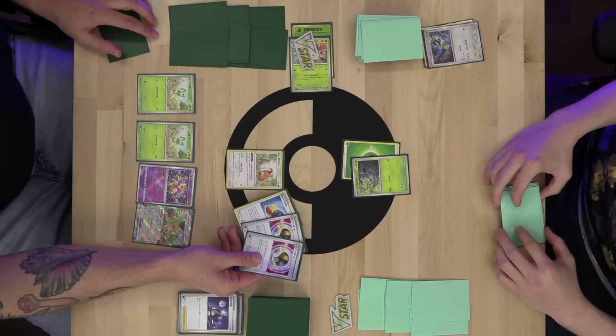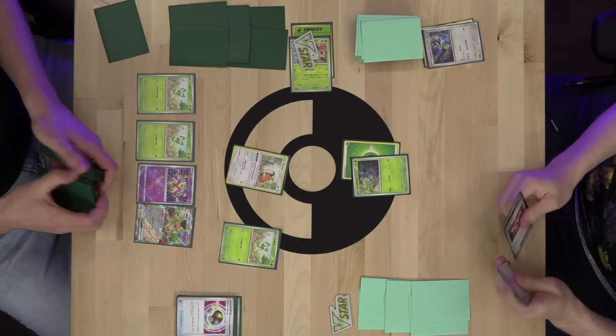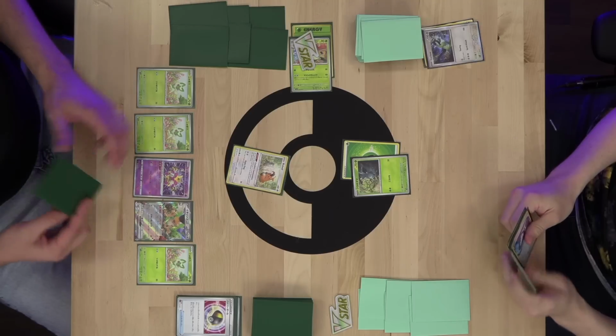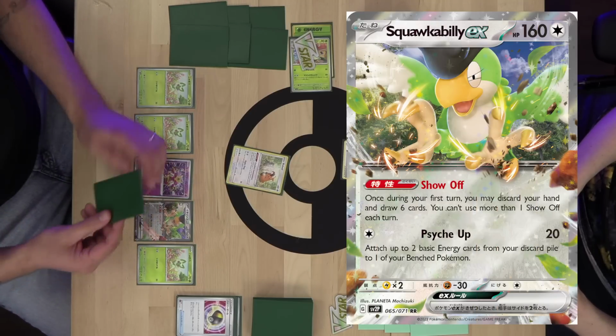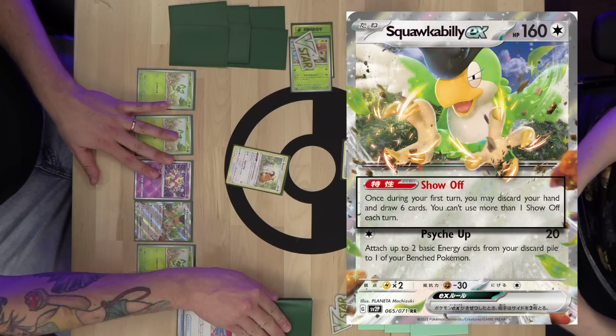I'll Ultra Ball, discarding Booshake and another Ultra Ball. And I'll grab a Sprigatito. I'll bench Sprigatito, and I'll use Squawkabilly EX's Lively Draw ability to discard my hand and draw 6 cards.